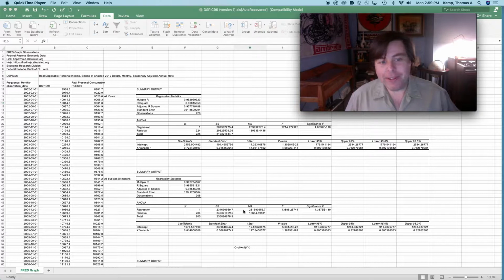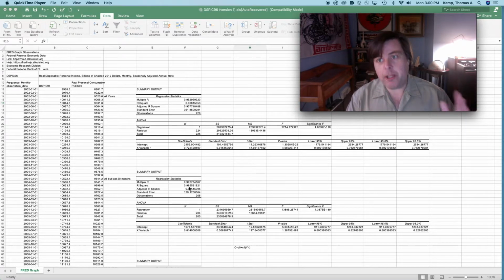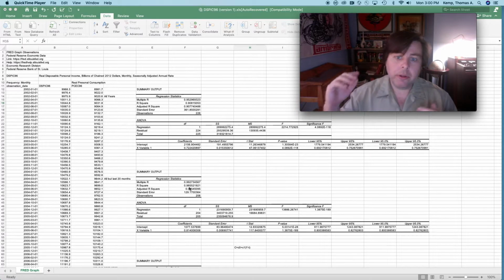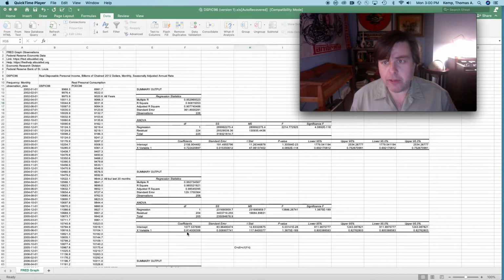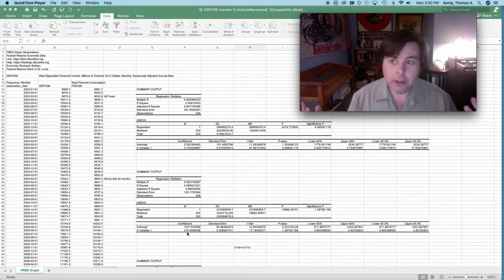So then I thought, okay, the last 20 months were kind of strange, so what if I just get rid of the most recent data and see if I get a better explanation? And sure enough, my R-squared hops up to 0.98. So now I'm explaining 98% of my variation in consumption spending by changes in income, right? So we do have a nice consistent answer here now, 0.81. So it's greater than the other one, right? But it's still within the range of what we would normally think.